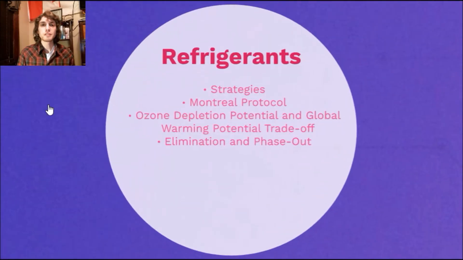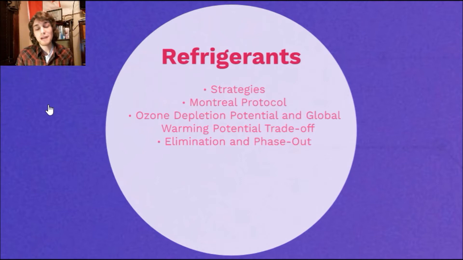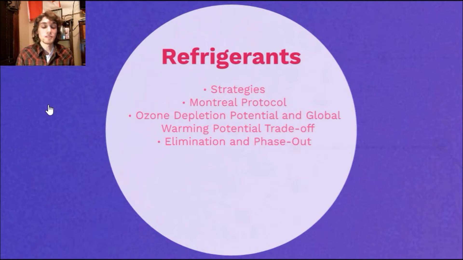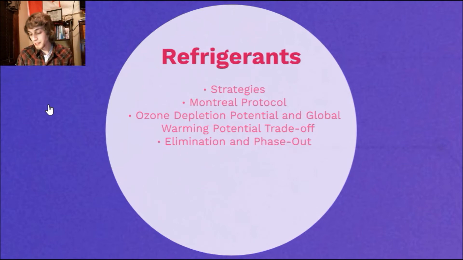As we head into refrigerants — refrigerants perform heat transfer by changing a gas to a liquid or liquid to a gas. They can either contribute to ozone depletion or global warming. Unfortunately, there's no perfect solution; there's always going to be a trade-off. In that scenario, the priority is on reducing ozone depletion — you can have a little global warming potential up to a certain amount, but you cannot have ozone-depleting refrigerants. CFCs and HCFCs, through the Montreal Protocol, are set to be phased out by 2030. The solution is to use naturally occurring refrigerants or to cut down on demand through natural heating and cooling. Since you can't really avoid using refrigerants entirely, the goal is to use as little as possible.